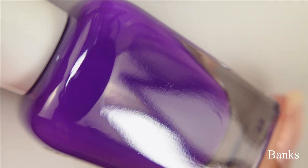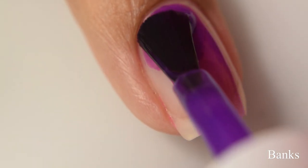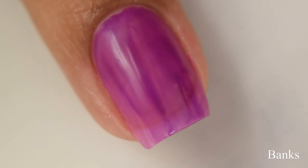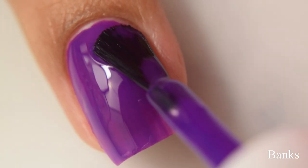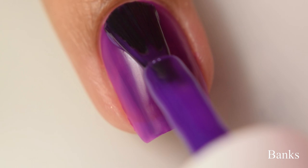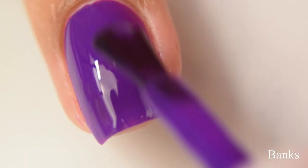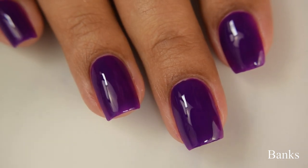And next is Banks, described as a vivid violet neon. This one has that similar very smooth jelly-like formula, but I do think Banks has the thinnest formula out of all six, so I'm highly going to suggest going in for three coats on this one. Now this is the first time I'm using the Z-wide brush and I'm in love with it — I really hope Zoya will eventually move to having these in all of their polishes, because it absolutely helped with application, especially for people like me with wide nails. Between that second and third coat you can really see how matte these are drying down. I do think they'd look really cool mattified, but when I wear mattes I still finish off with a glossy top coat first, then go in with a matte top coat — that way it gives a thicker appearance and prevents additional chipping.